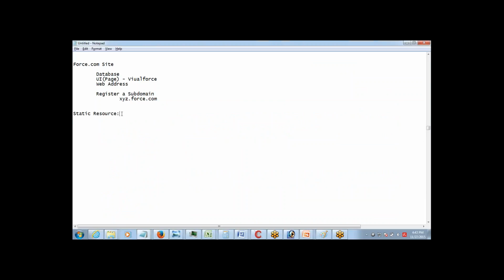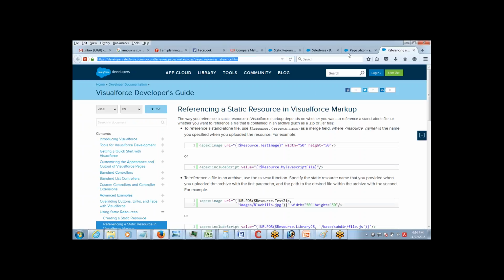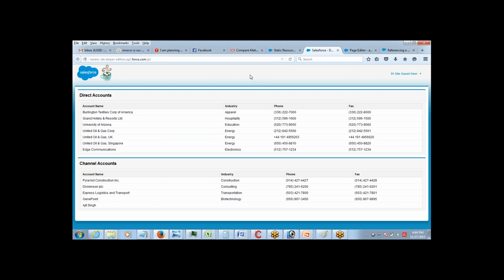When you start, generally you don't need much static resource if you are designing something to be used within the company itself. But especially when you start developing a site which your customers will view, you are definitely not going to be happy with the default Salesforce.com look and feel.